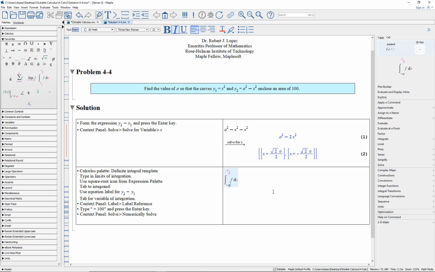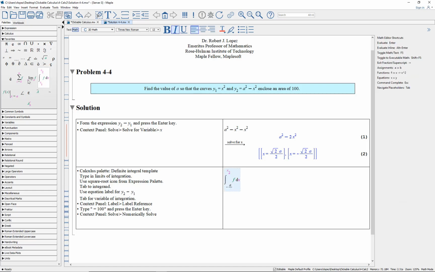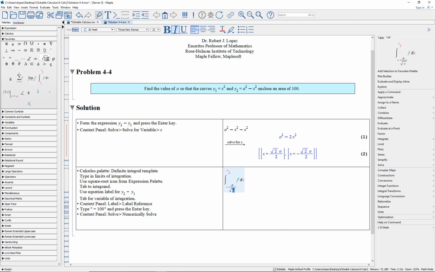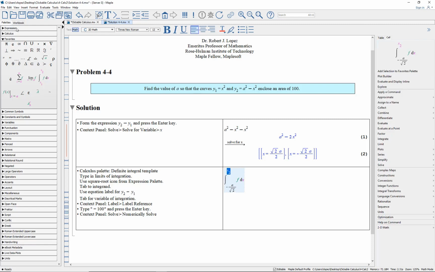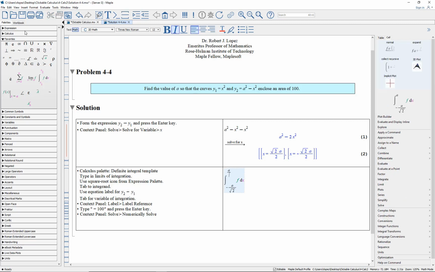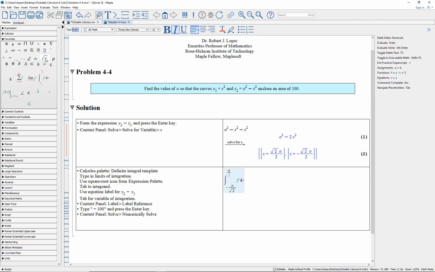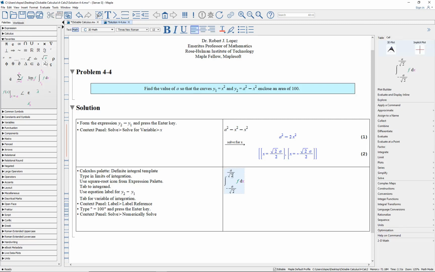I tab over to the integrand. Now notice that the integrand is actually right here. It has an equation labeled 1, and I can use that to represent the quantity a squared minus 2x squared.